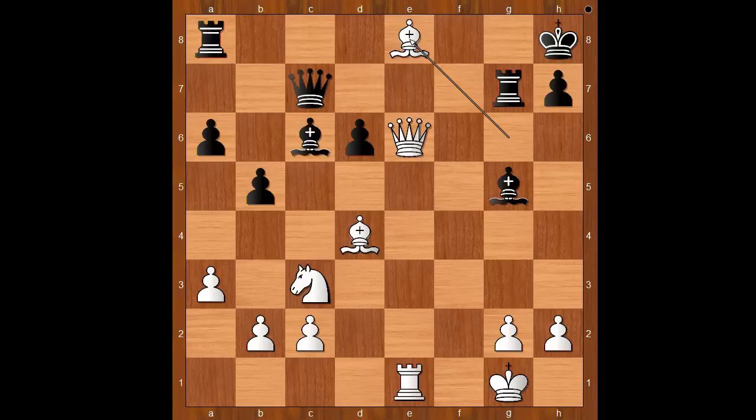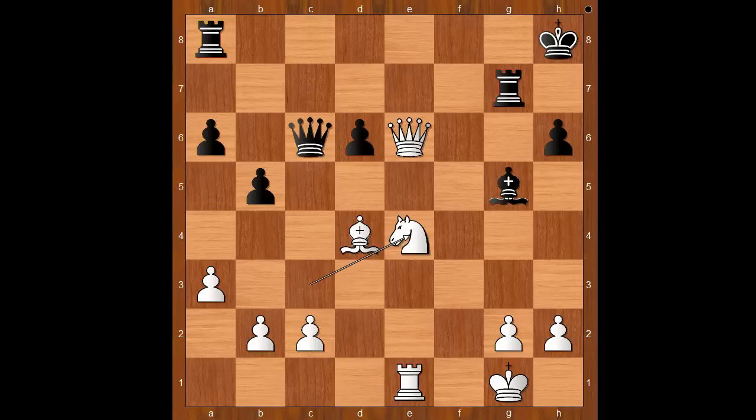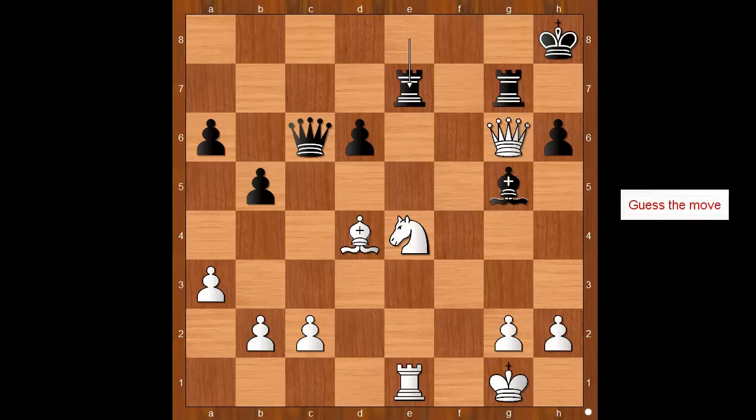Back to our game. That is why Olafsson played h6, providing some air for the king. Black king will soon need an oxygen bottle. Bishop takes on c6, queen takes on c6, knight to e4, rook to e8, queen to g6, rook to e7, white to move. How to continue the attack?